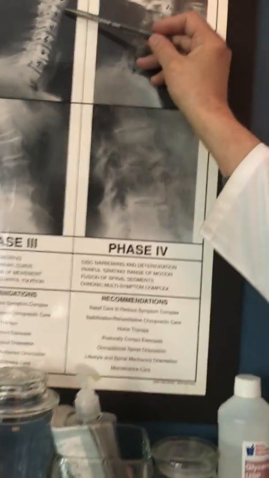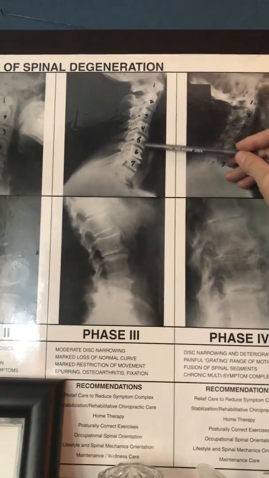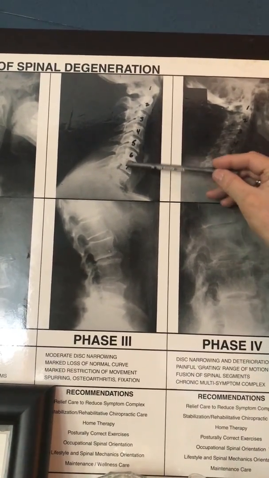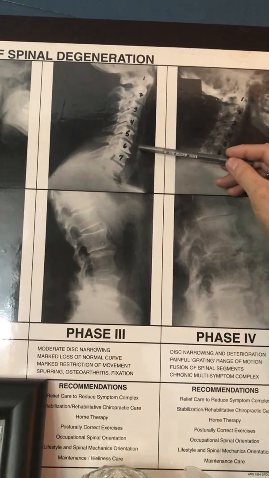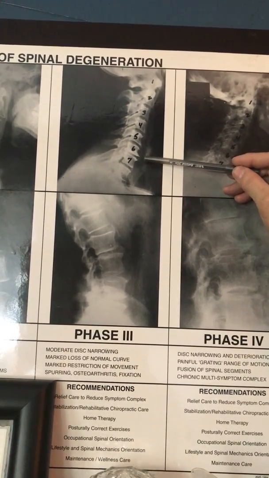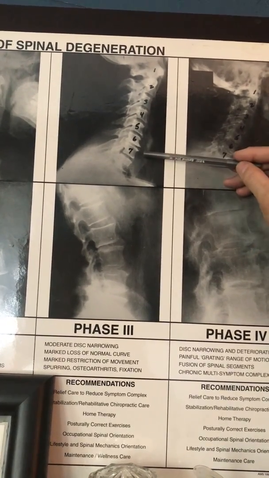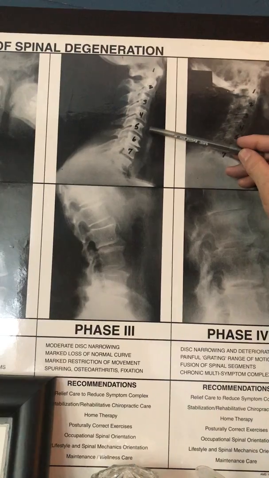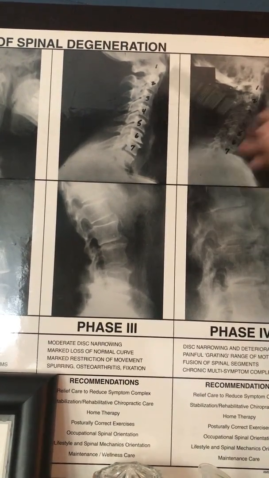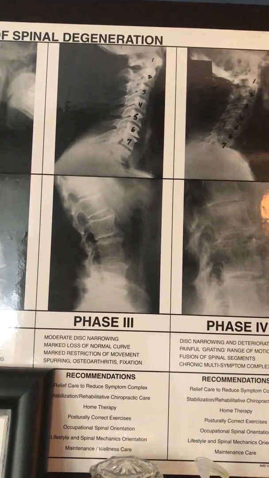Here is an example of a straightened neck that's been like that for some time. And we can see down in this region right here how the shape of the vertebrae are actually starting to peak and lose their normal configuration, and the disc spaces are getting thin. And this right here is the result of that loss of the bowing that a neck is able to translate the forces of the head coming down the body and translate some of those forces in a horizontal direction. When that's gone, things start to wear out.